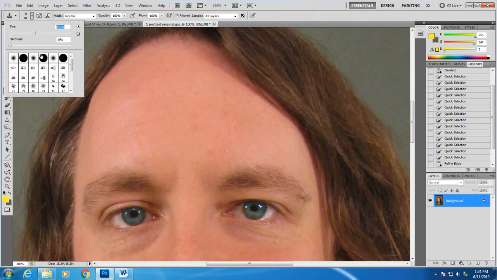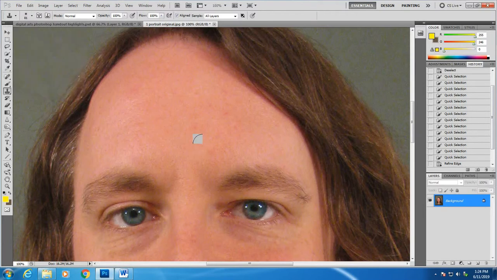Hardness is the difference between a hard digital edge and a soft hazy edge. And in general, for most things, you want it all the way down. That's most photographic things. You will often raise it to varying degrees, but it would be very rare that you would want it all the way up when you're working photographically. If you're doing digital illustration from scratch, that's a different story.